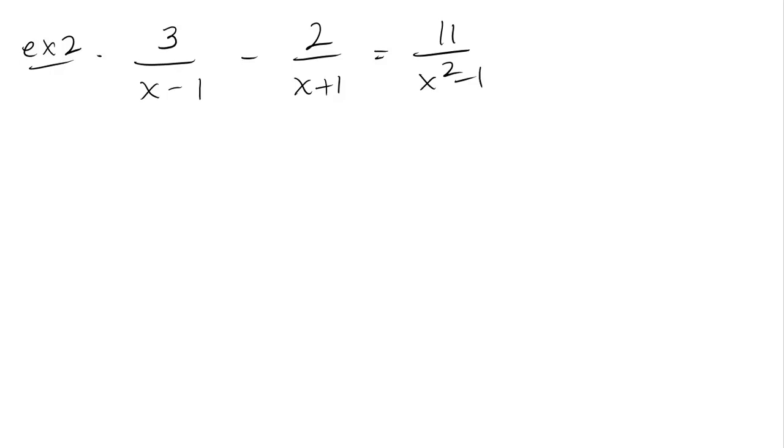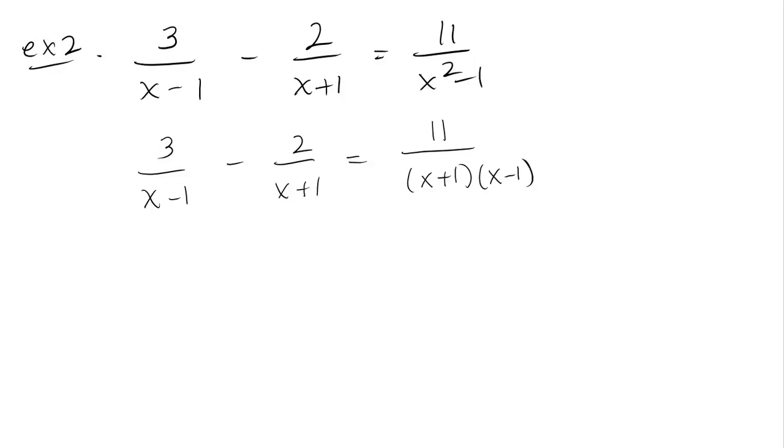Well, that's what we need to do in order to clear out the fractions anyway, so I wouldn't bother subtracting these first and then clearing the denominators. I would just clear them as soon as I knew what the least common denominator was. Some of you might be able to see what the least common denominator is right away. If you're not sure, you want to get all of your denominators completely factored first. So there's really nothing we can factor in the first or second rational expression, the ones on the left side. But on the right side, x squared minus 1 is one of those differences of squares. It factors to x plus 1, x minus 1.